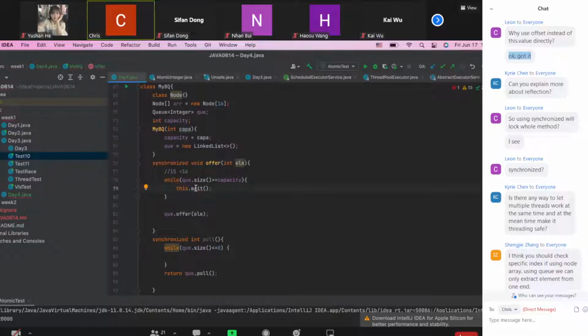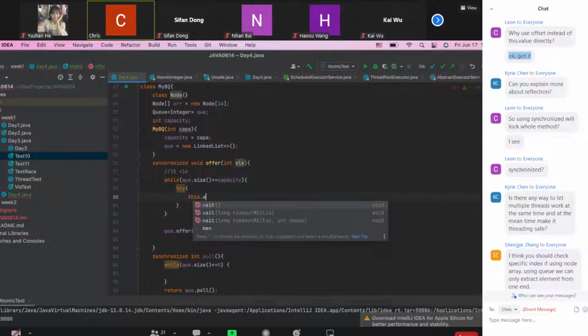But it will ask us to handle an exception. Maybe we should wrap this whole thing in a try catch block, but here let's only write the wait statement in the try catch block.